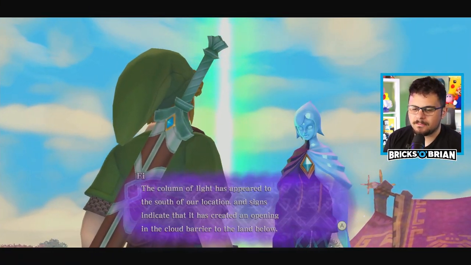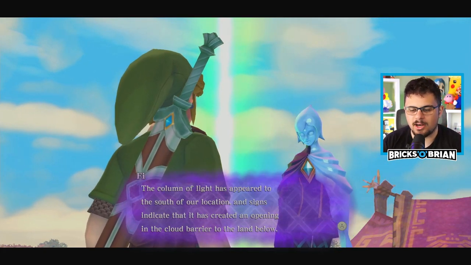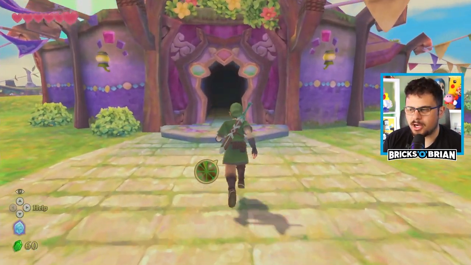Oh, hi, Fee. The column of light has appeared to the south of the location, and signs indicate that it created an opening in the cloud barrier below.